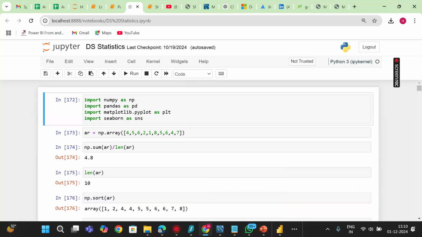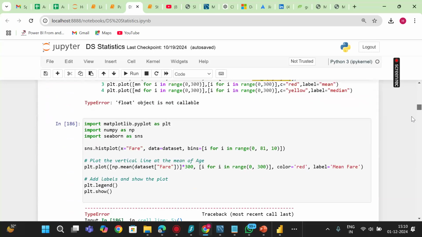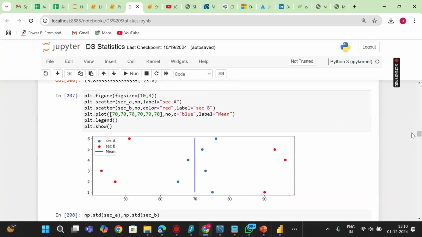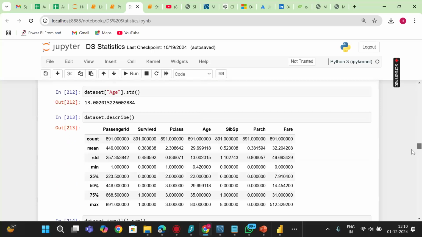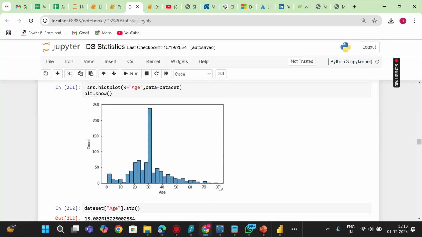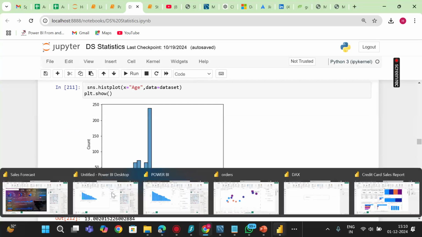So you did a calculation in a Jupyter notebook, and you have created some chart also, like a scatter plot created with the help of Matplotlib. Now, if I want to show this chart on my Power BI dashboard, there are some integrations available.